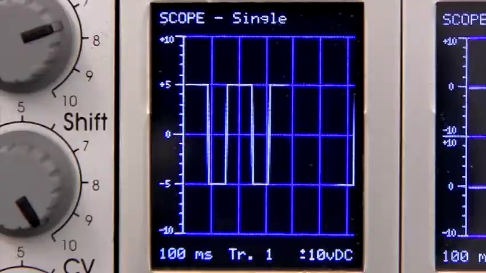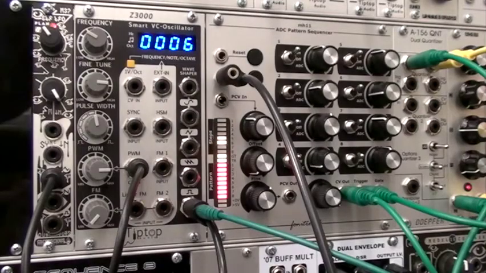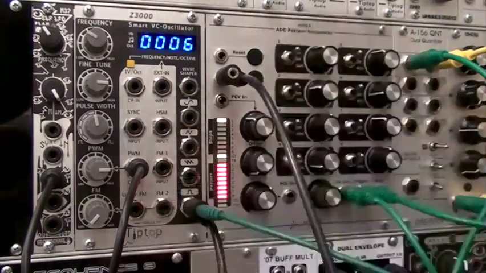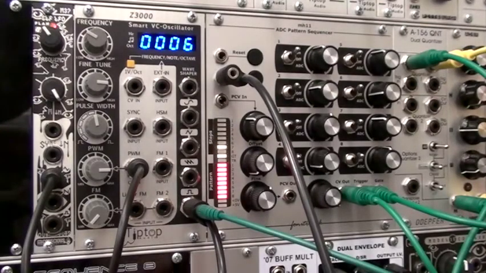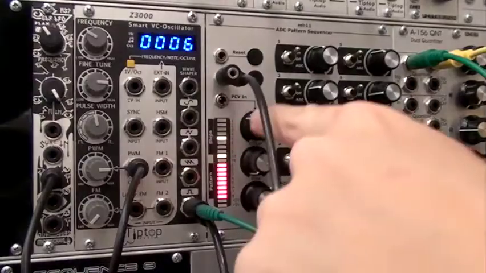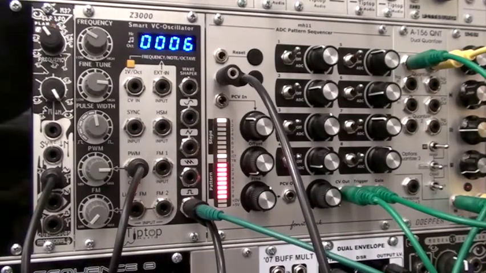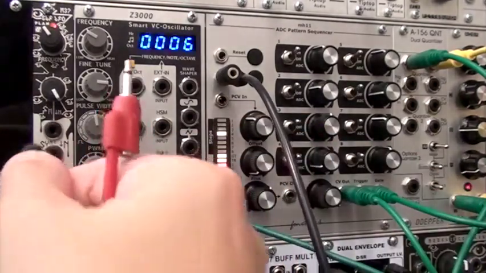But if you remember back to the video that we did on the ADC part of the pattern sequencer here, you'll remember that you can also voltage control the pulse or the pattern control voltage too. So I thought we'd maybe take a listen to that as well. Now, in order for me to do that, I will need another stack cable, because I'll need to take a multiplication of our LFO signal. So let's try this out and see how this works out for us.